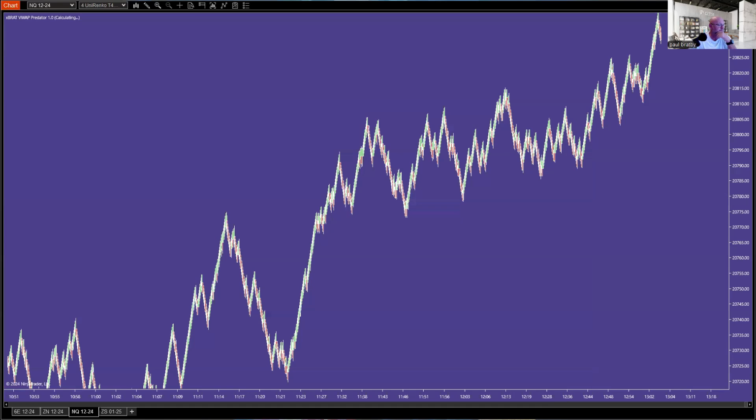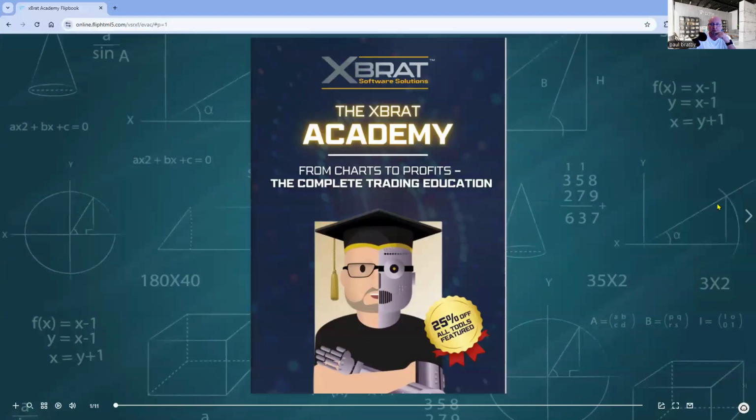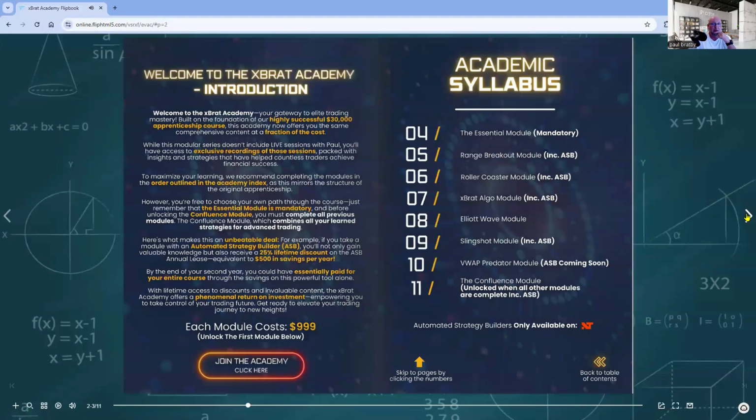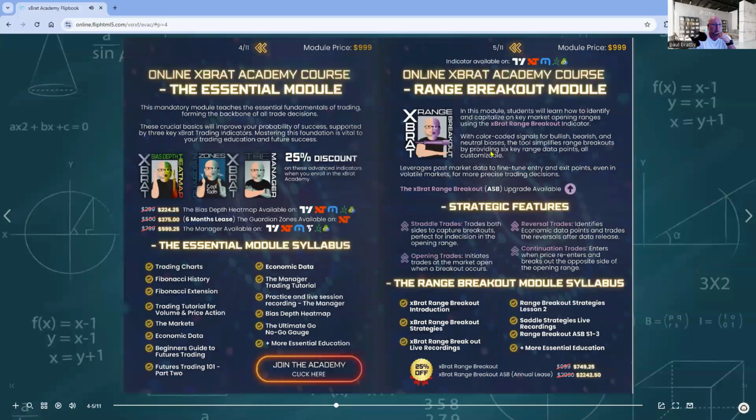It's calculating. It's still calculating. So just to reiterate while that's loading, the essential module has a lot in there about economic data, the volume and the price action and behavior.